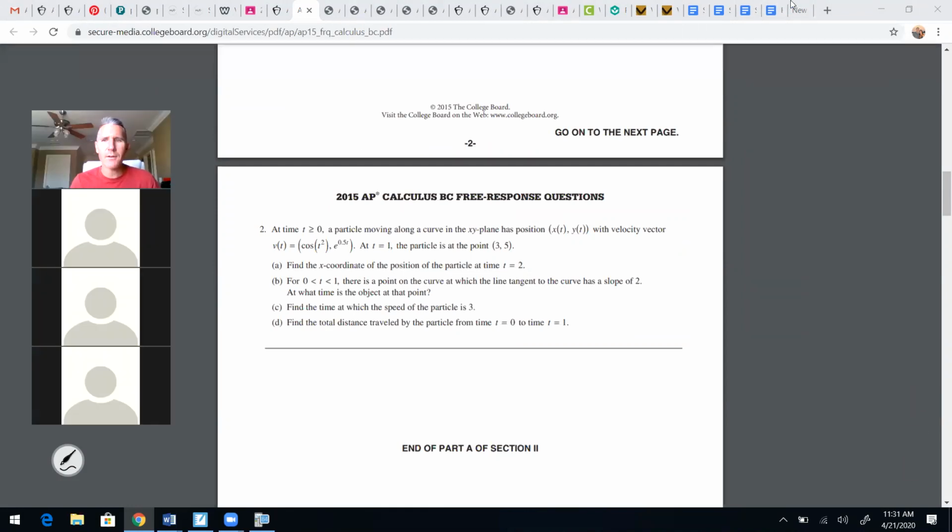Again, you have the scoring guidelines there, and you also have, if you just do any search on YouTube, they have gone over the solutions and there's someone actually working them out. So you could check that out as well. But 2015 AP Calc BC free response questions, problems 1, 3, 4, and 5. Cool?